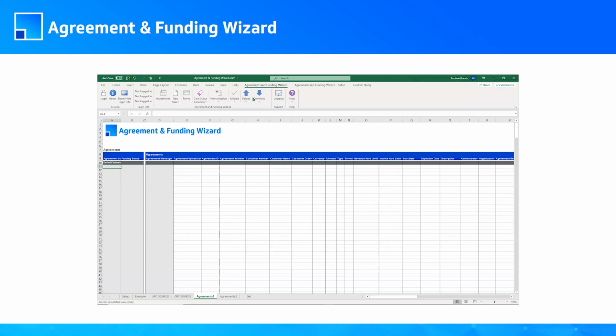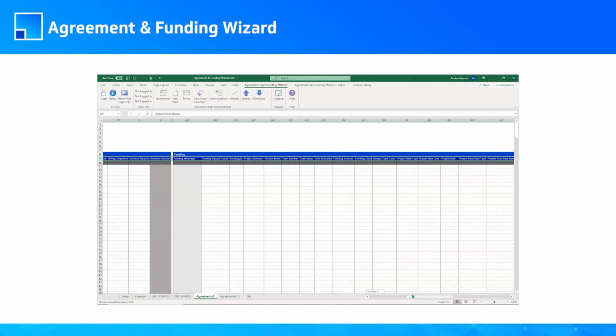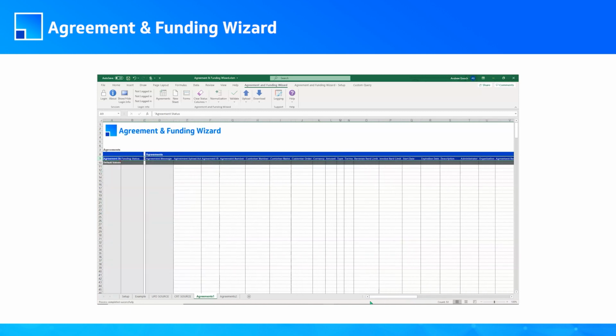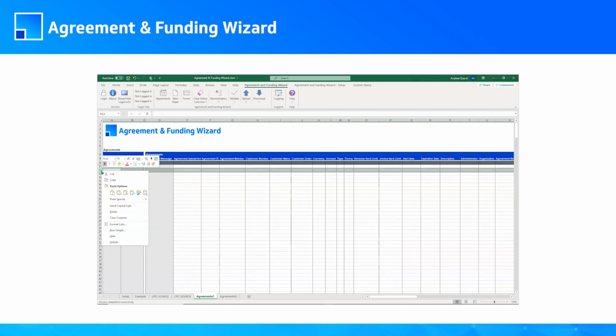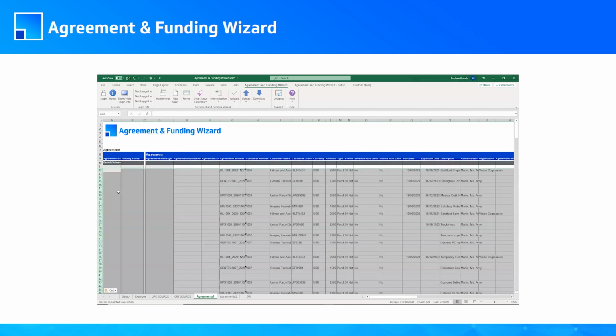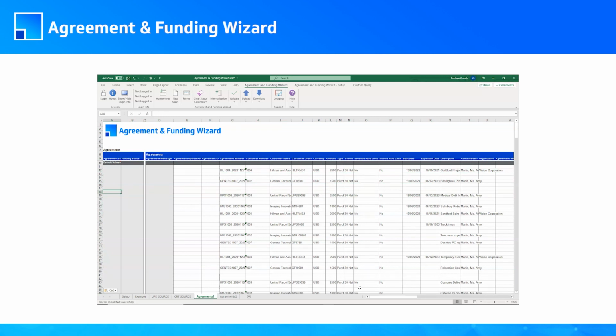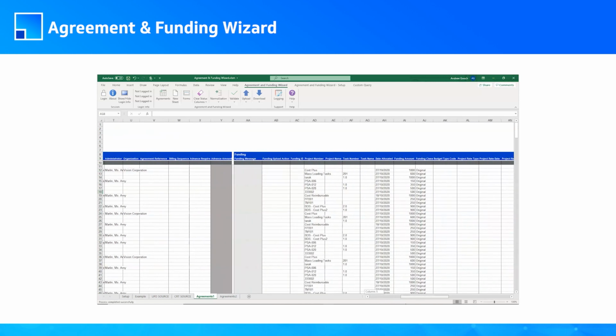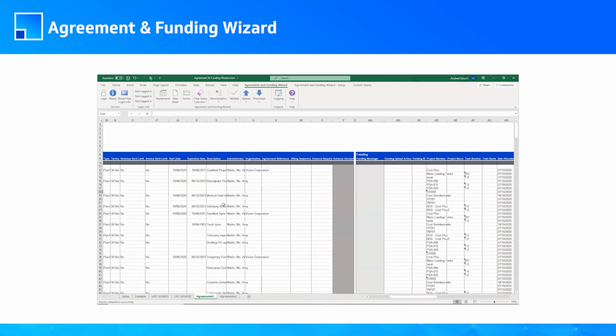You can see toolbars at the top to control the process, lightly colored columns to hold the data elements, and darker ones for the feedback from Oracle. All the agreement and funding columns are available, and you can add and remove as many as you like to fit in with your requirements. In this case, she's already set it up to match the data format she expects in her report, and that means when she pastes the text in, all the data from the report appears in the correct columns in the wizard. For values not there in the report, she can enter them directly into the agreement or funding row, or double-click on the entry to open up an edit form.